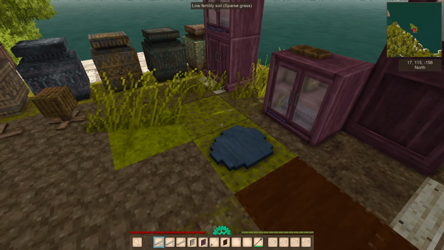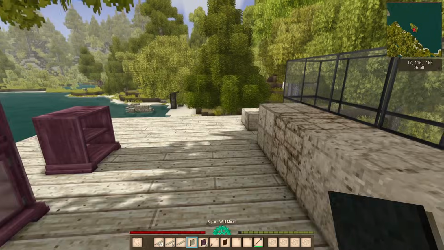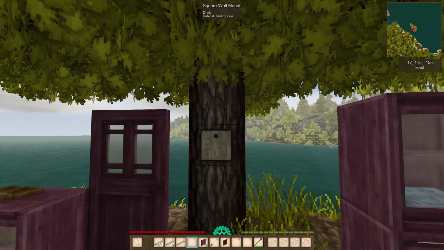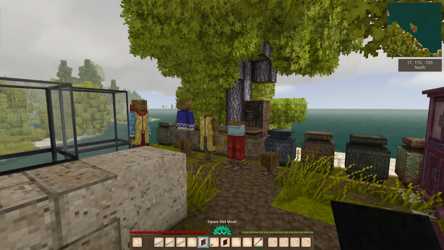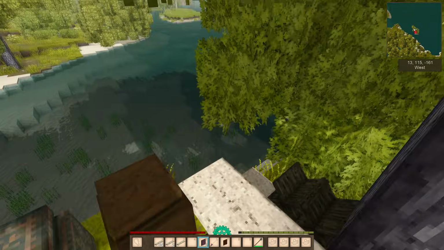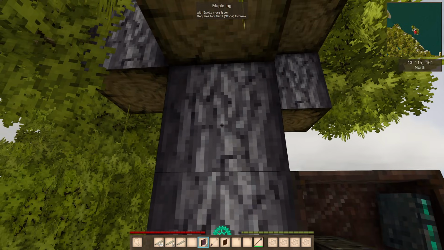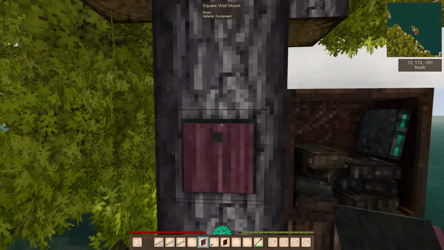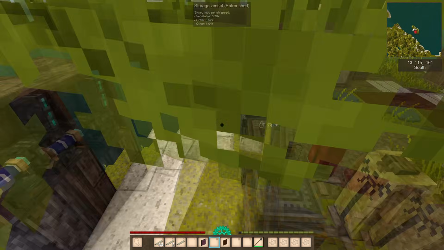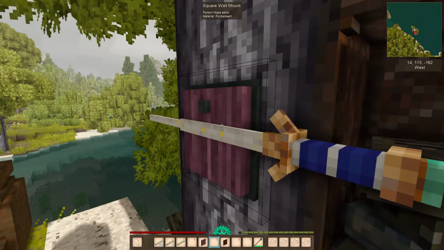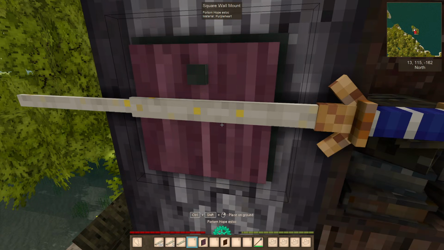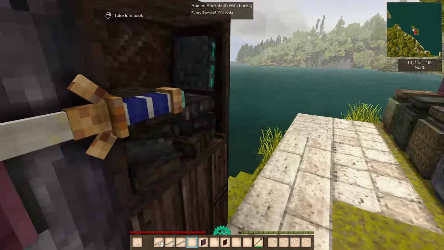Good to know. Now, we know that we're going to be able to put fish on these mounts. What I'm wondering, and they've said we can put weapons on these mounts. A long-standing hope of mine has been to be able to mount... Oh wow. Mount our swords. It's sideways.